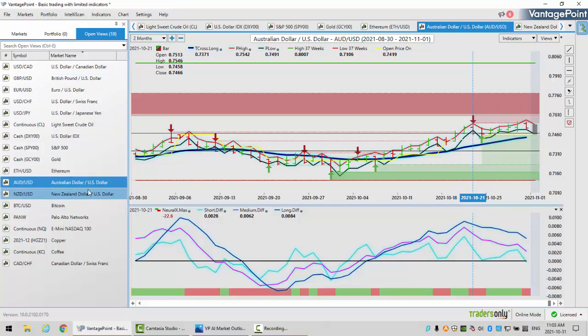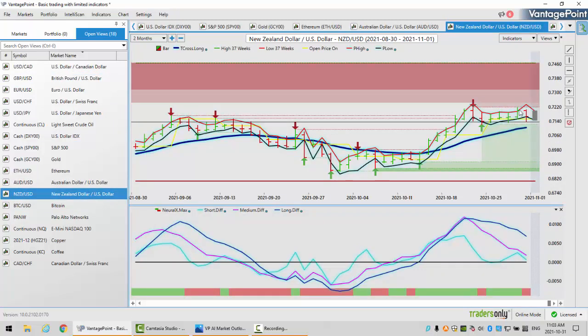The same thing would apply to New Zealand here, guys. It's very much a similar trade. But the New Zealand right now, our T-cross long is 71.04. We're closing out the week here at 71.65. So in my respectful opinion, based around, and again, I will point out here the power of the MA diff. So what we would do is we would look at this and we would say, okay, we have the medium term trend is weakening against the long term trend.